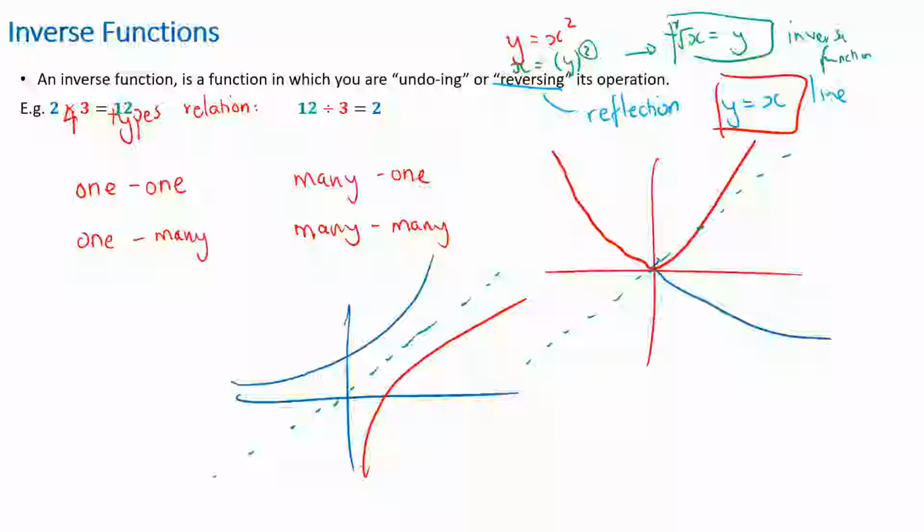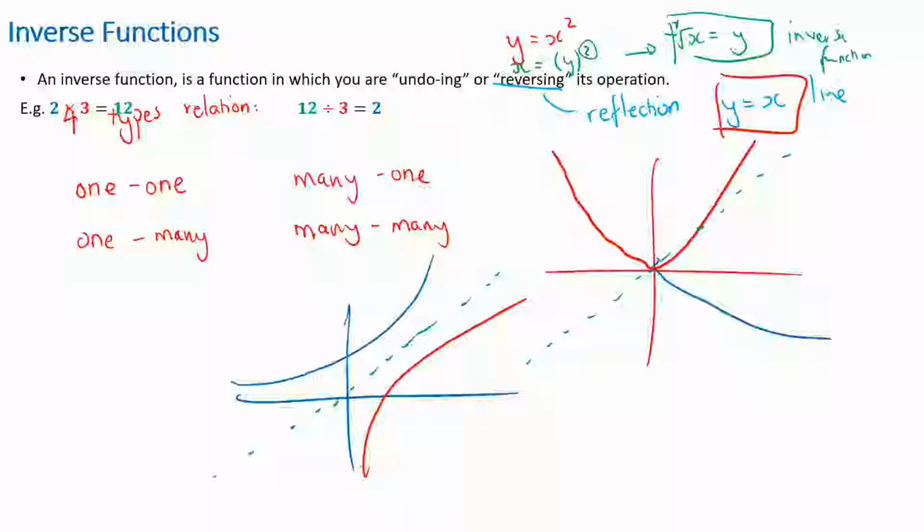All right. So today, what I just went through with you was the first property. Reflection in y equals x means that the x is equal to the y and the y equals x, and that's why it feels like you've just swapped the x and y's, but you haven't. You've done a substitution. You made y the subject to find out what the equation is. So that's your new equation. We call that the inverse function or inverse relation.